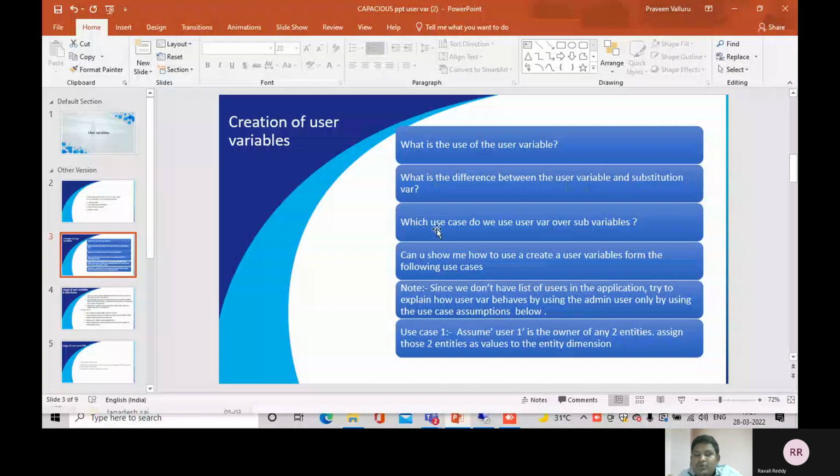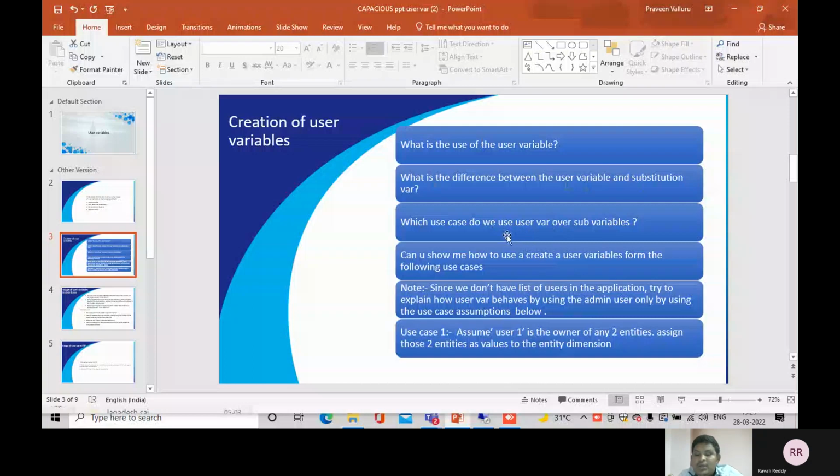In which use case do we use a user variable over the substitution variable? You create user variables as a division of the entity dimension, where each user's members are their own division of the entity dimension.